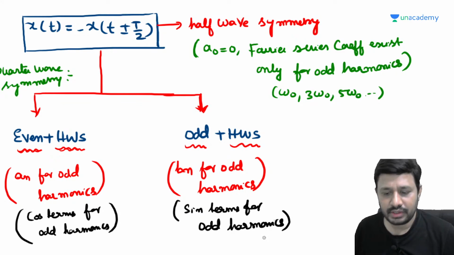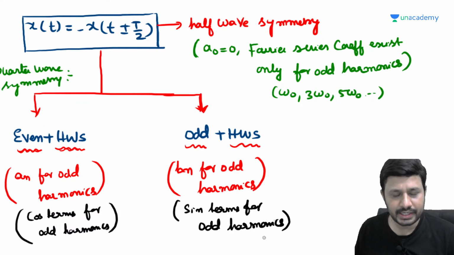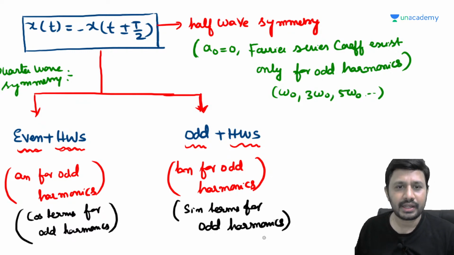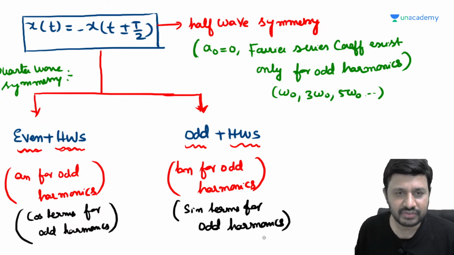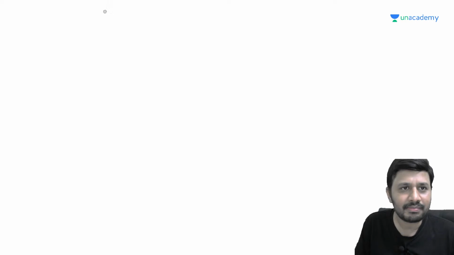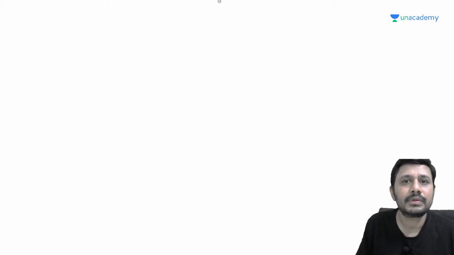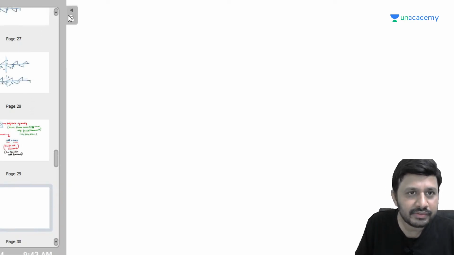Alright. Now every signal cannot be expanded into Fourier series. There are constraints, as we have constraints in Fourier transform also. But now I am not going to discuss those constraints. Tomorrow I will discuss, but let's solve one problem. Let's get one trigonometric Fourier series expansion. So I am taking a periodic signal.